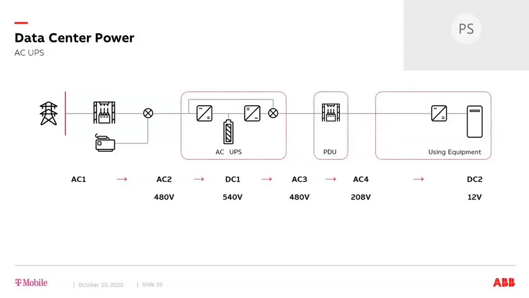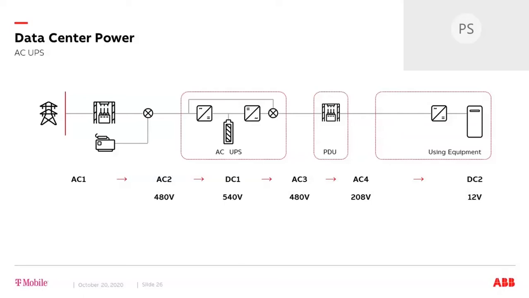This DC power must then be converted back to AC, usually also at 480 volts, for efficient distribution within the data center. When power gets close to the user equipment, it's converted to 208 volts, single phase, by a transformer, usually in a local power distribution unit, PDU. This is then fed to the user equipment rack, where it's distributed to the servers, which convert the 208 volts to 12 volts DC for use within the server and storage units. This diagram illustrates this process and shows how the power is converted at 5 distinct stages. Each conversion is subject to small losses, and these all accumulate.